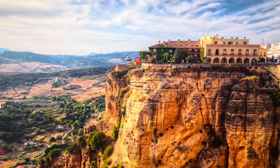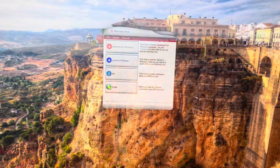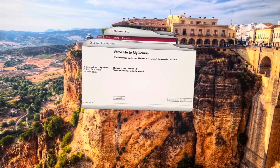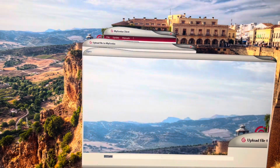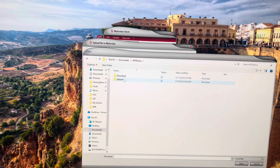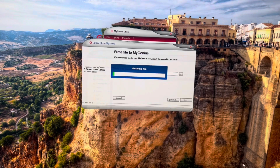and then what you're going to want to do is launch My Genesis. You're going to want to click upload to My Genesis. You want to click that, and then you want to click next. Then you want to click the file that you want to upload to it. You're going to want to select the modified file. Then you want to go to My Genesis. You want to go to upload. You want to click this, then click upload.